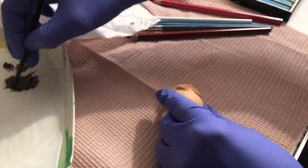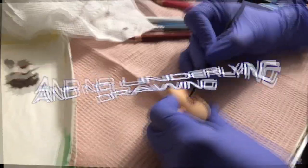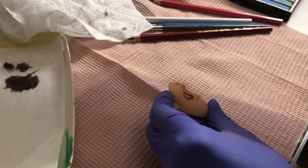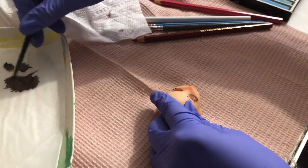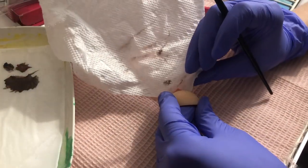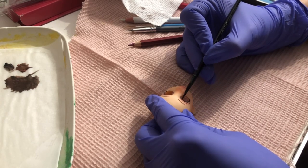Yeah, I still can't believe I went in with just the brush of the paint and no underlying drawing. I mean, I did with the first attempt of the face-up, but I just didn't like it. So, I guess fortune favors the brave, and I think that was a line from South Park.